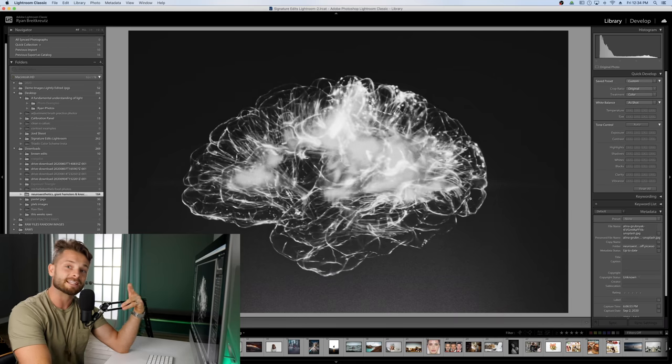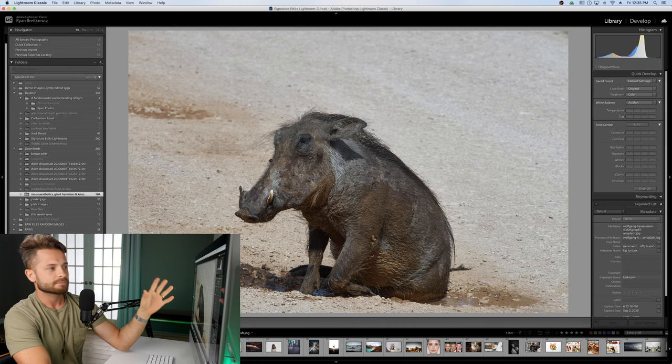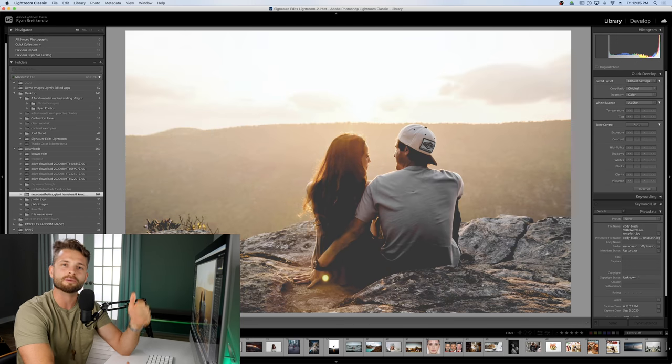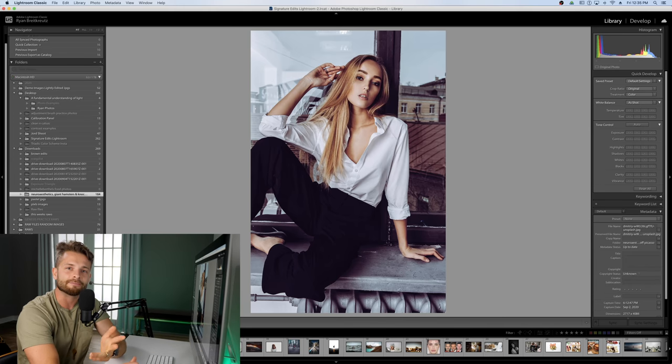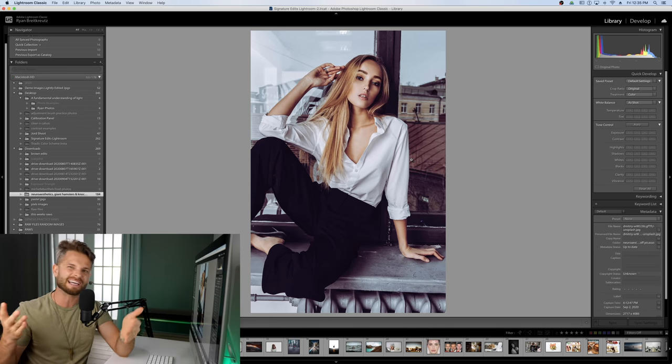Neuroaesthetics looks at the factors that play into this. For example, someone you just met — you didn't find them very attractive on the surface, but as you got to know them and appreciated their inner qualities, your brain says this person is actually really rewarding to be around. And all of a sudden that person looks way better to you. We've all seen those couples where you think, really, him? Or really, her? It's because that person was extremely rewarding to be around, not necessarily visually attractive. Beauty is in the eye of the beholder.